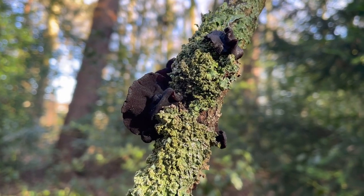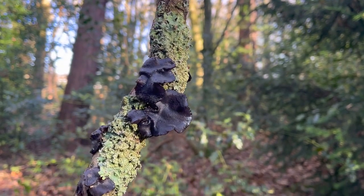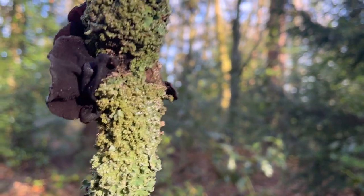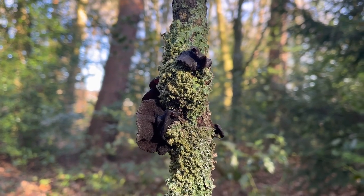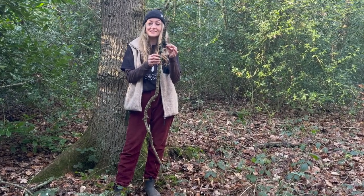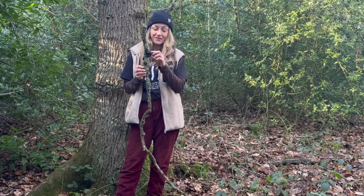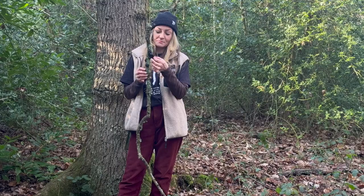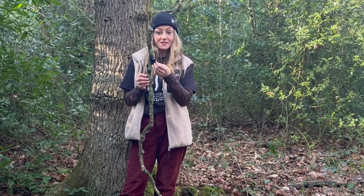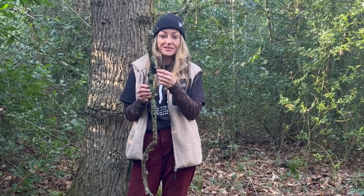On the underside it's quite velvety as opposed to the shiny, glossy top. These aren't poisonous but they're not exactly edible either — they are considered a survival food, so if you are stranded in the woods with nothing else to eat, you can eat witch's butter. They are considered to be medicinal though and have shown to have anti-tumor properties and also help with respiratory conditions.